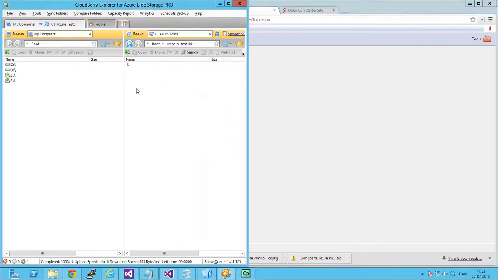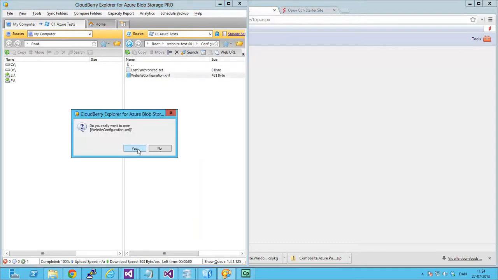So we can go back to the storage account and refresh it. It now has the website. That's all the content from the website. And we can go back and we have all the configuration. So it'll put up two files. Last synchronized is a way for telling that the publisher has uploaded its content. Whenever it's done uploading, then this will be touched. And then we have the website configuration.